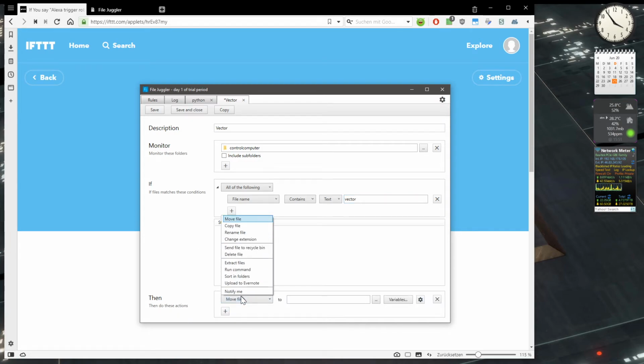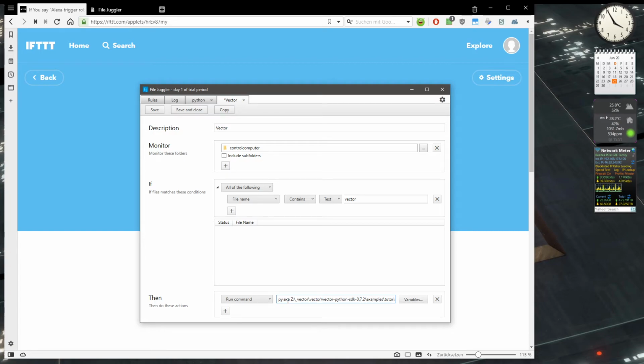We want to run a command. The command is py.exe. With that you can start Python scripts, and then the path to the script. I cheated, I will just paste something here. Okay, let's scroll a little. This is the path to my Vector script.